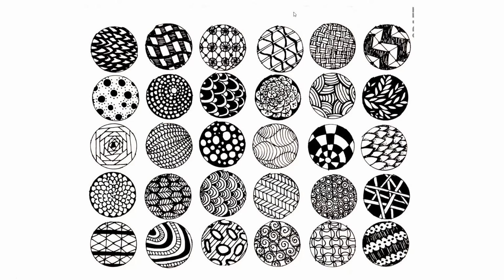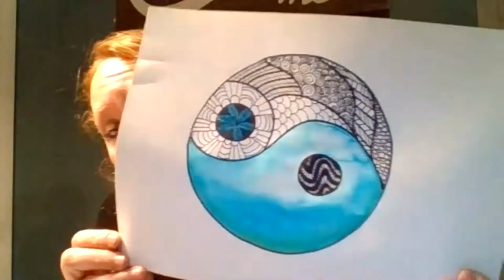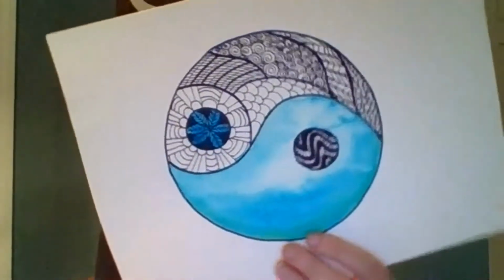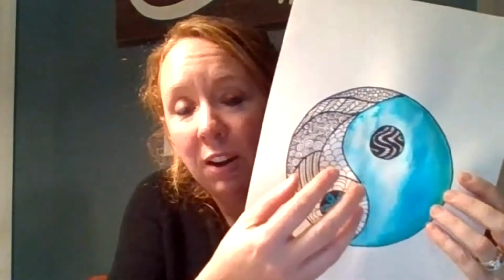All right, so what we're going to create today is a yin yang. Normally these are black and white, and you have what's called the opposite. In a black and white one, the black represents the yang, which is all the energy, the high power. And then the white portion would be considered the calm, the yin, the very calming. When they're mixed together, you have unity and you have peace.